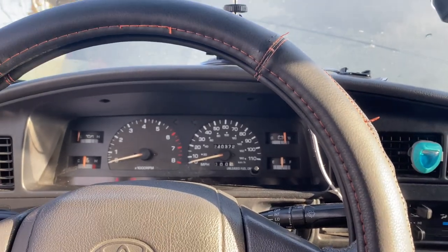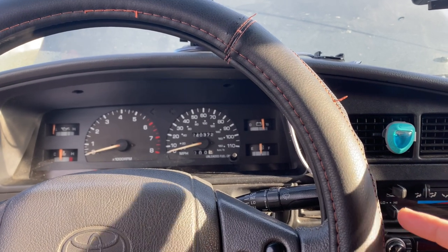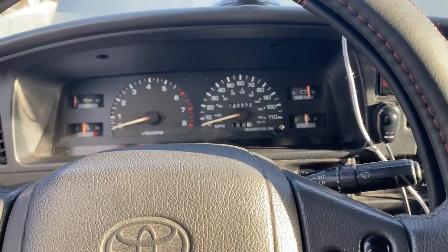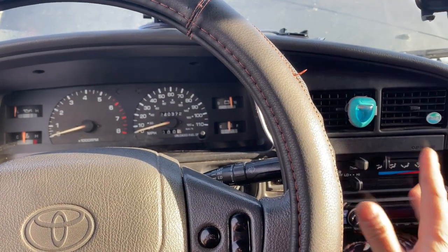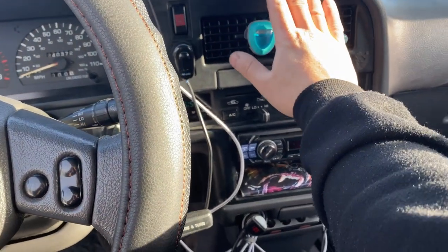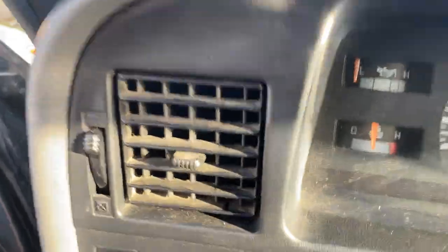I got the new funnel bleeder and it looks like coolant is now getting inside the block — it sucked some coolant in. I felt the two heater core hoses and they were completely filled with coolant; I could feel the pressure inside, but it wasn't hot or anything. I know the two coolant hoses are oriented the correct way. Right now I'm not getting any heat, but it's also not overheating, which is good.